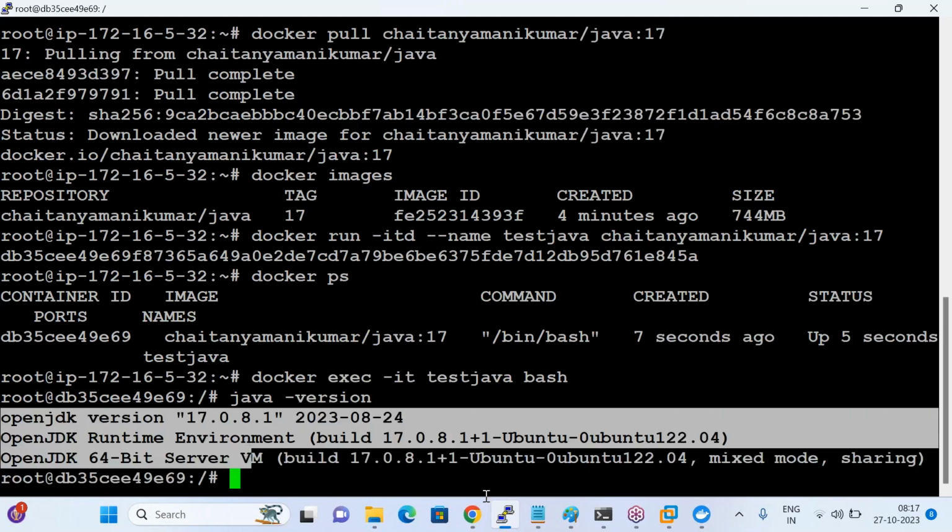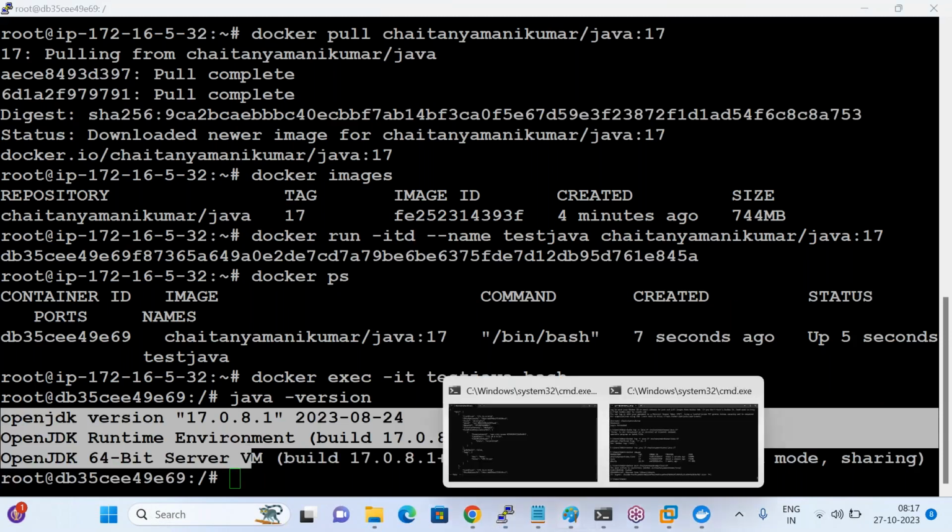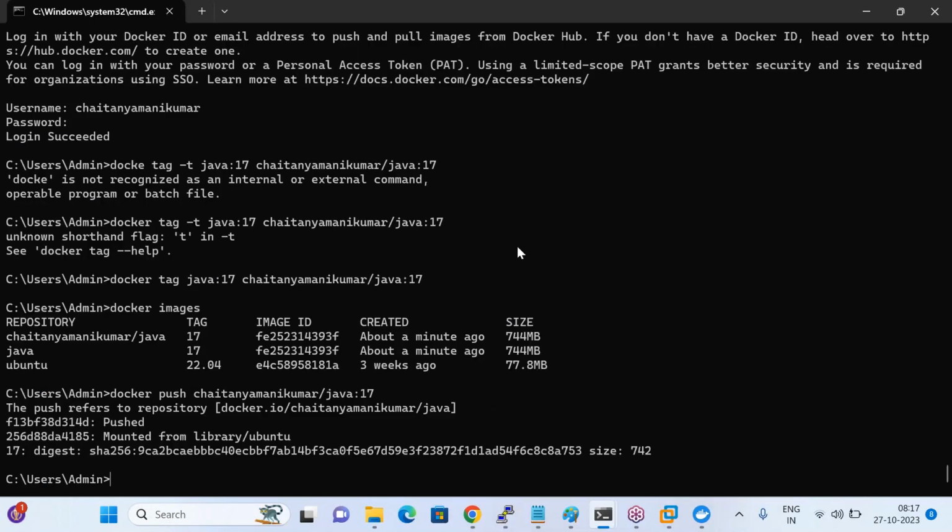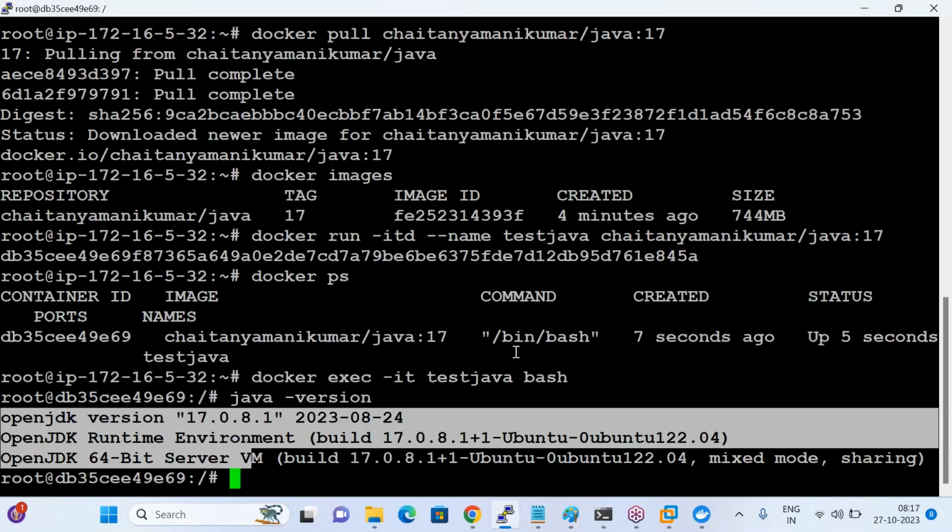Who installed that? On my Windows laptop, I just installed that Java version in one of the containers, converted that container into the image, and pushed that image into the Docker Hub. On the other hand, in AWS, I created another Docker server, and from that Docker server I pulled the image and created another container. So inside that container also, you are running the application. Within a fraction of a minute, the application has moved from one system to another system, which is a very easy task for you. This is the main utilization of the containers.